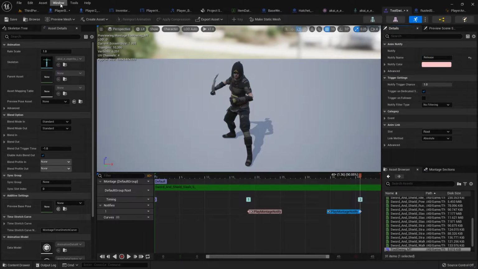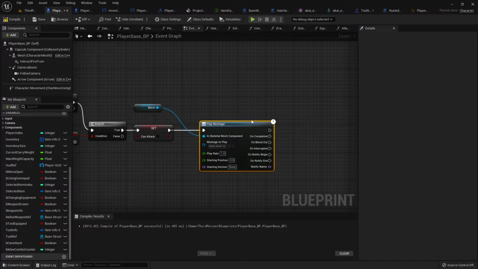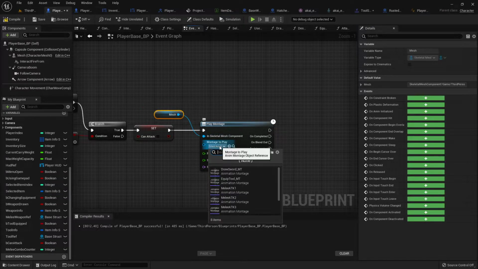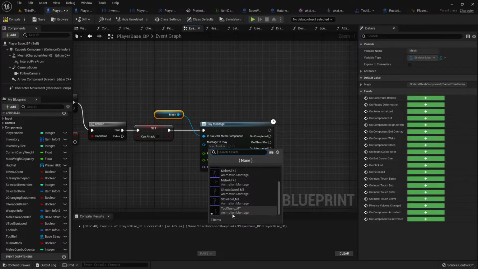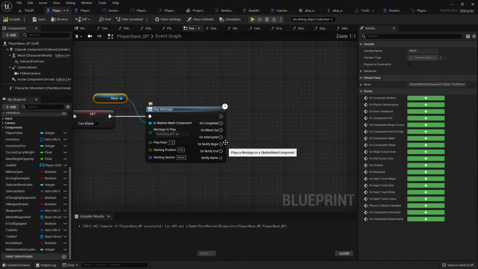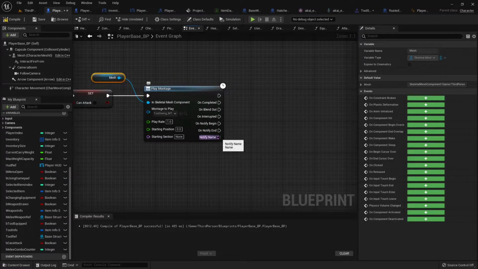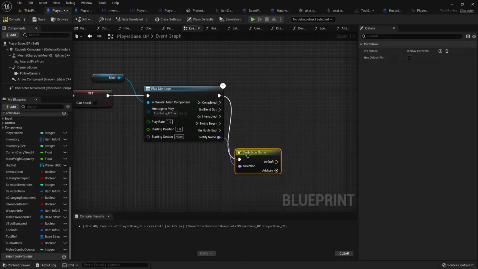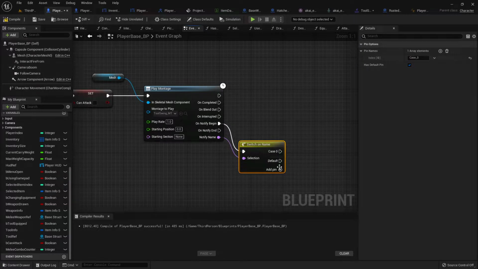So now back in the blueprint, we'll hook in our tool swing montage. We can just do it right here. And then we'll do a switch on name. We don't want it connected to the top, we want it on notify begin. Add 2 pins, get rid of the default. First one was chop, second one was release.